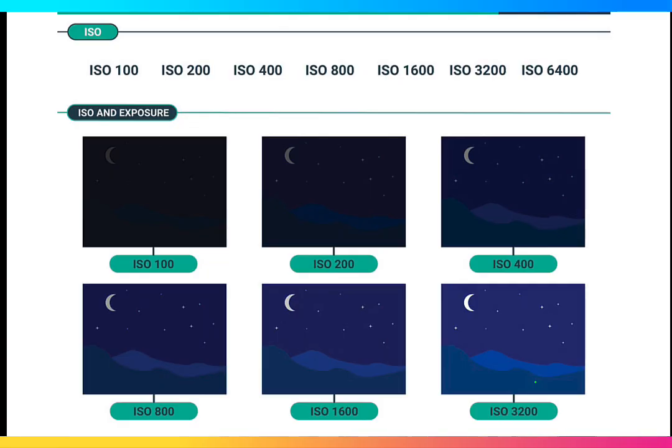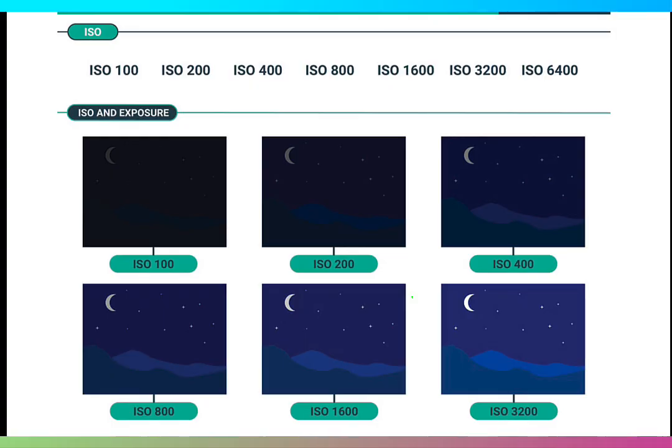In addition to that, ISO also creates what we call some image noise. So you usually want to try to get the lowest ISO that you can, depending on the light that you're working with, because the higher your ISO, the more likely your image is going to look grainy and almost speckled. So we usually want to avoid that. Again, some photographers want to be super creative and that's the look you want to go for, then that's how you control that.